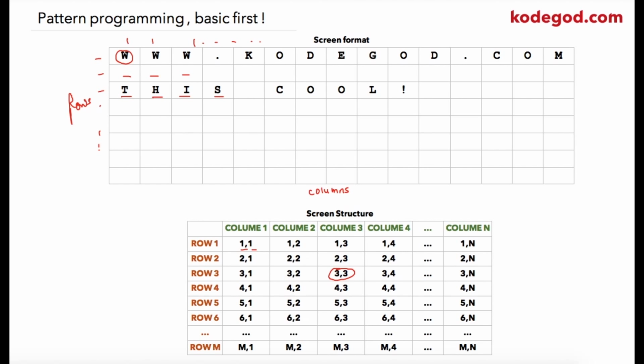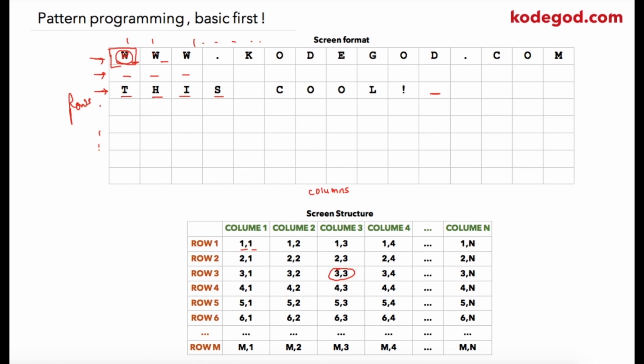The console screen has something called a cursor. When your screen is blank, the cursor will be at this location, which is the starting location. So the cursor will be blinking over here. As soon as something is written, like in this case when W is written, the cursor will move on to the next position and then print something else. In this example, once all of these rows are printed, the cursor will be at this location.